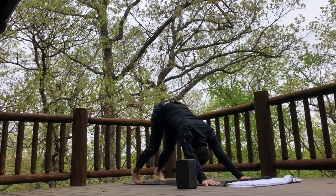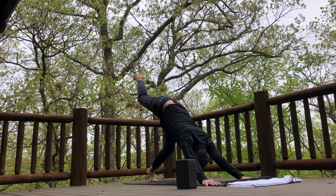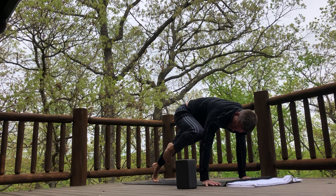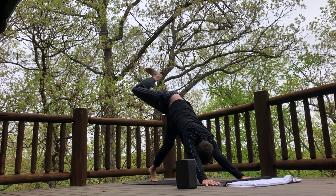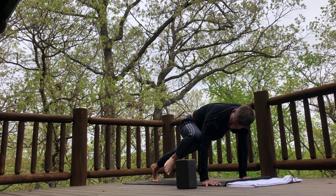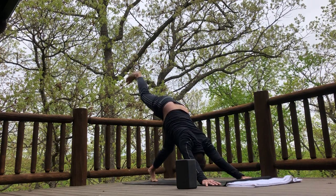Bring your right leg up. Right knee to right upper arm, hug in. Do that again. So as you go back, fan your toes, pull them back towards your knee. And then same foot position as you come in, knee to right arm. We'll do that one more time. Reach it up, reach it up. Come into your right arm and hold there.